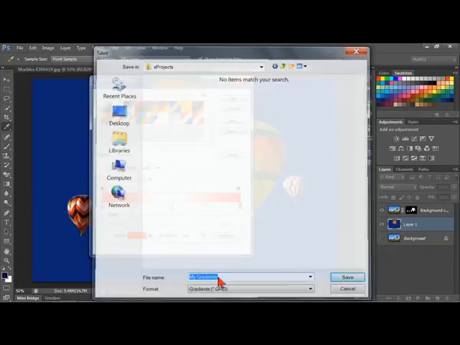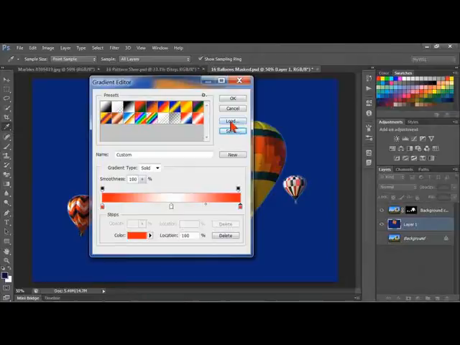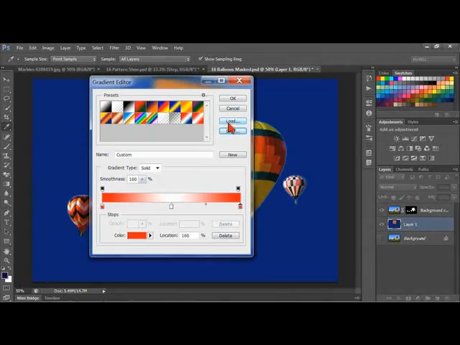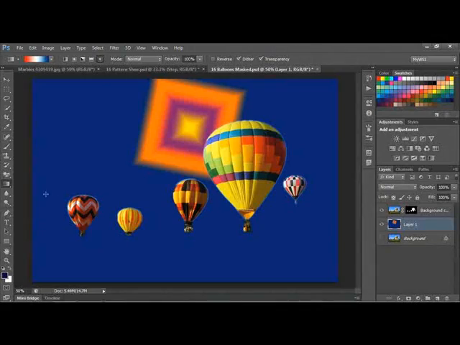And then when it's stored like this, you could actually load it later, or you could share that file and someone else could load it on their system. You could even share it with the community on the Photoshop Exchange, and other people could access that file as well. But we've got a couple gradients in here. I'm going to go ahead and choose OK.